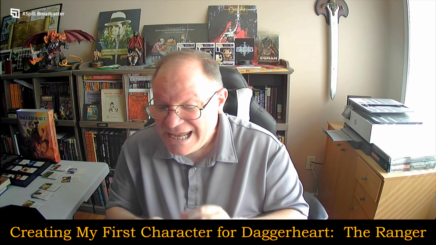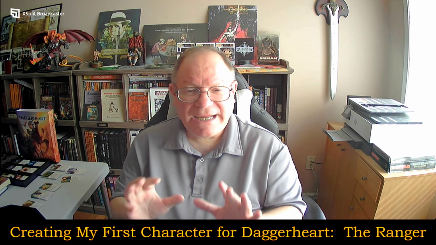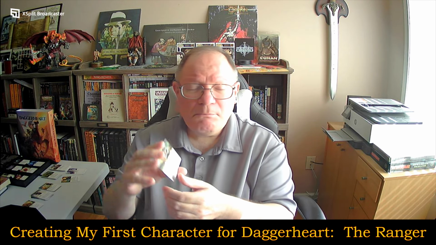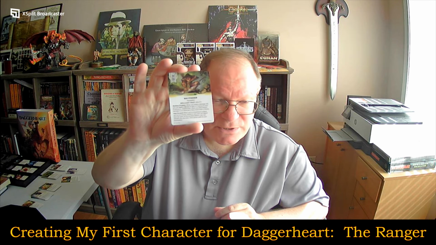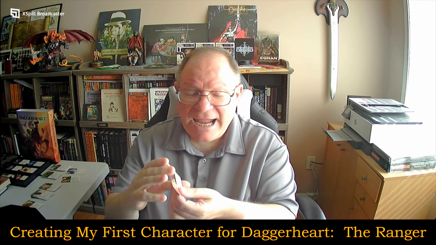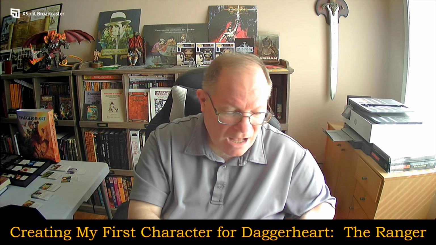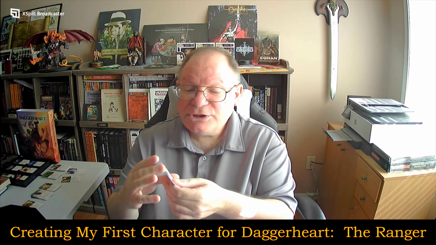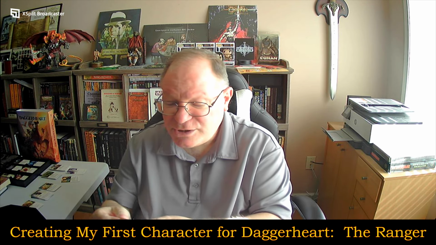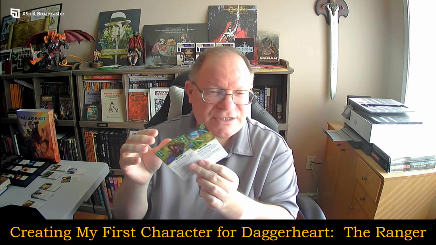So now I have the 5 cards that represent my character's general makeup. I have my class and subclass, which is Ranger, Wayfinder. I have my ancestry, species or race, whatever you want to call it, as a human. I have my community, which is Wildborn. And then I have my 2 abilities that I took at first level here, Gifted Tracker and Vicious Entanglement.